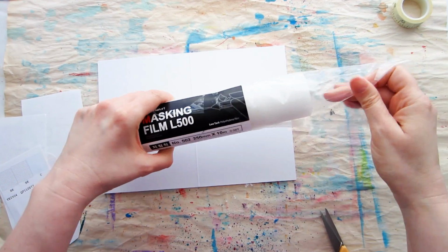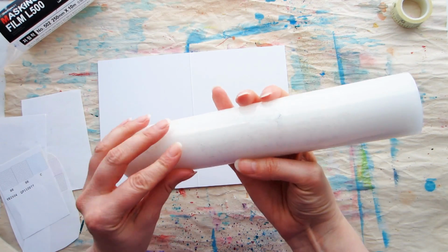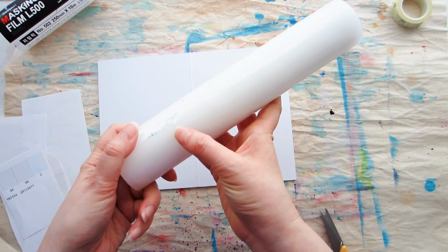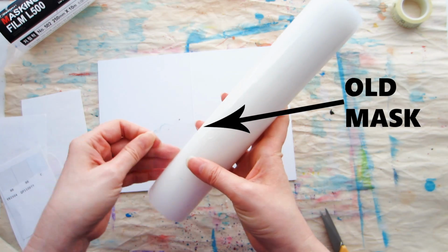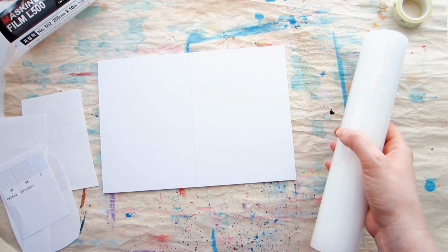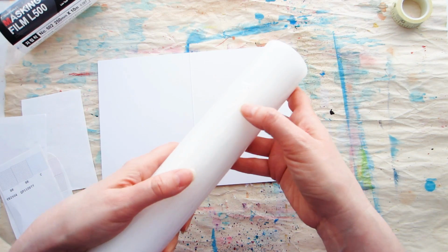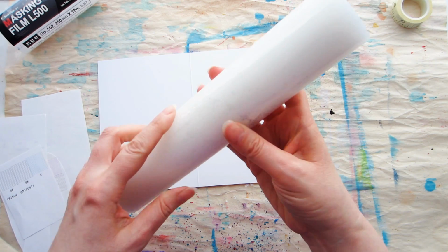Have you ever wondered if you can reuse old masking film in a new piece of artwork? Now, I don't actually know, so I thought I would try it out. And whilst I'm here, I've got loads of ideas for gel printing with paper masks to make some cards with a difference.